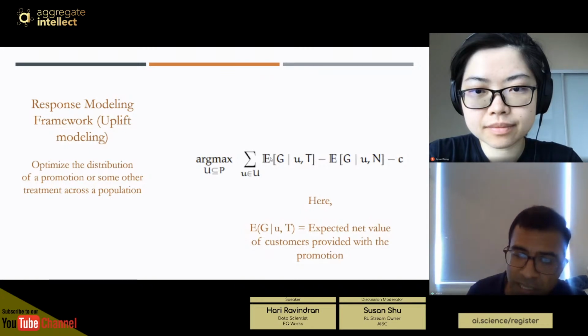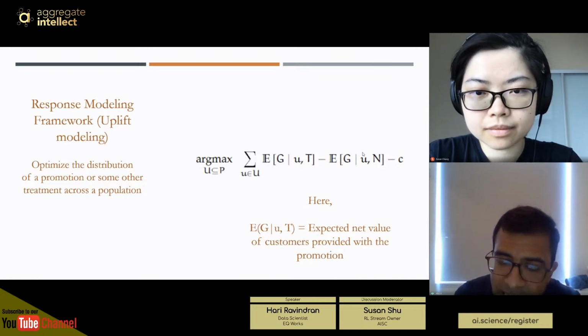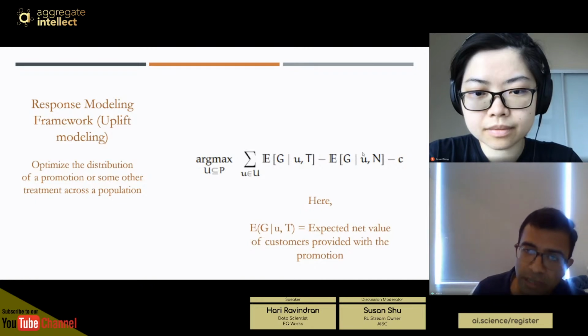You are trying to identify customers who are susceptible to the promotion that you are going to expose them to. And hopefully that marketing action will enable them to take a certain action. And then you are looking at the behavior also of those people when they were not targeted with a campaign. So the idea here is you are trying to compare the behavior of a customer when exposed to a campaign versus their behavior when they were not exposed to a campaign.